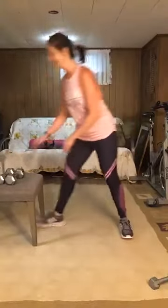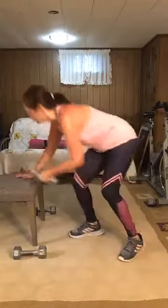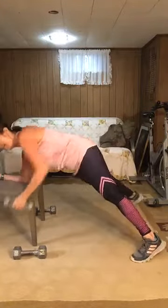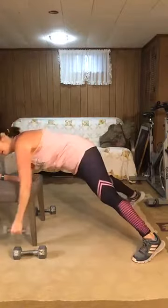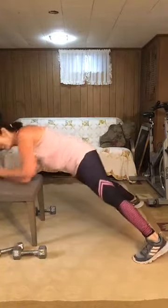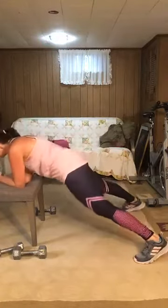Okay, you ready for those plays? If you wanted to do the lightweight, you can do one side. Weight, down. Weight, you don't have to. That's just giving you an option. Try not to let your body twist too much.